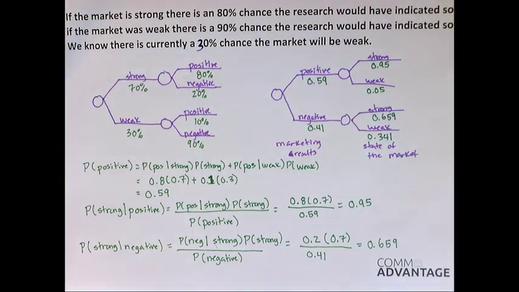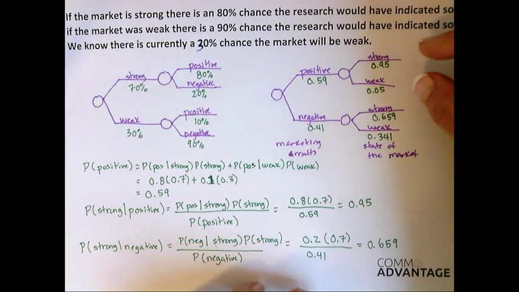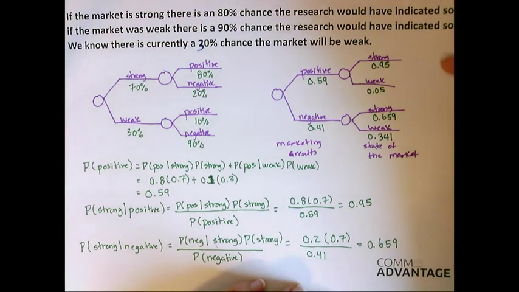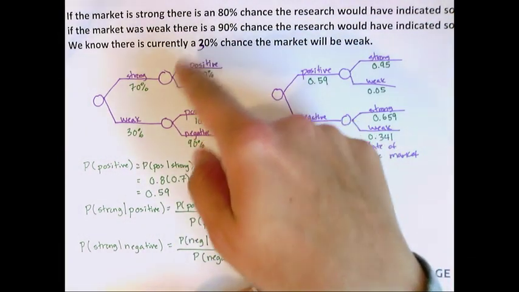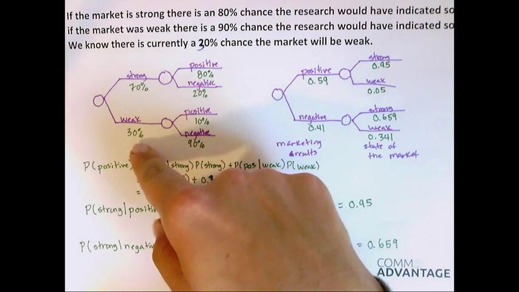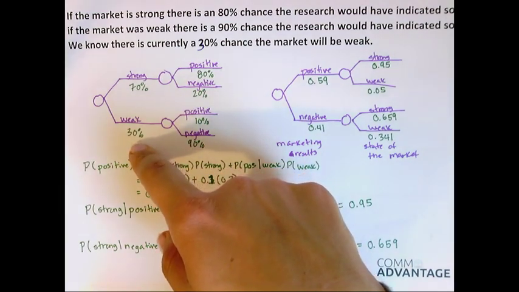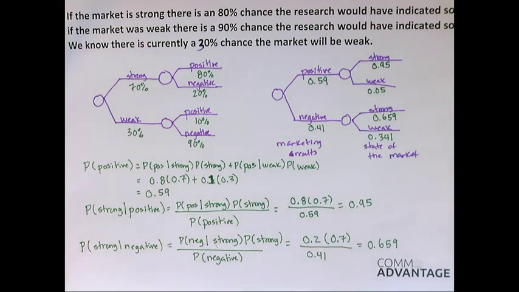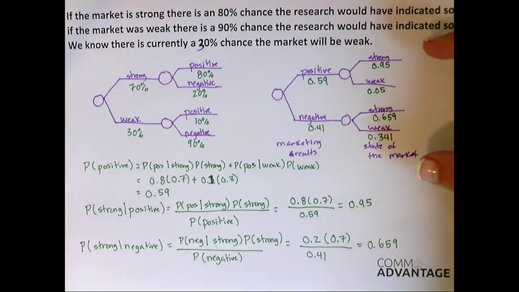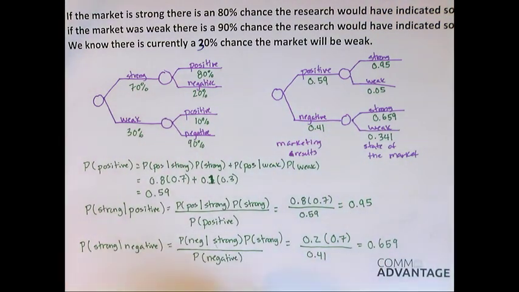So whenever we're doing a decision tree that is related to having some kind of sampling information, some kind of survey, some kind of market data, we do have to check that we've been given the information in the right way. Has it told us the chance that the economy is going to be strong or the situation is going to be good based off of the research? Or has it told you the results of the research based off of the state of the economy or the situation that's going on? If it's the latter, you're going to have to use Bayes to switch it into the right direction. Again, this is not a decision tree that would end up in your decision tree for the actual problem in that situation. These are just to help us work with Bayes' theorem.